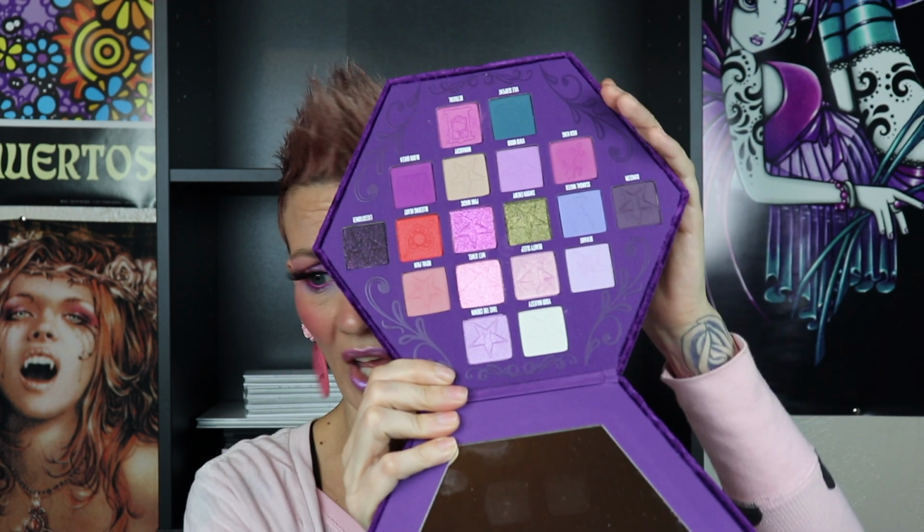Okay, so the next one is my most recent purchase from Jeffree Star. This is the Bloodlust palette, and this is what the color story looks like. I love this. Some people say Jeffree Star's formula isn't their favorite, and that may or may not be true. I think his mattes work great. They're super blendable. They're good. And honestly, the Blood Sugar and the Blue Blood palettes have totally unique shades to that color category, like the blues and the reds.